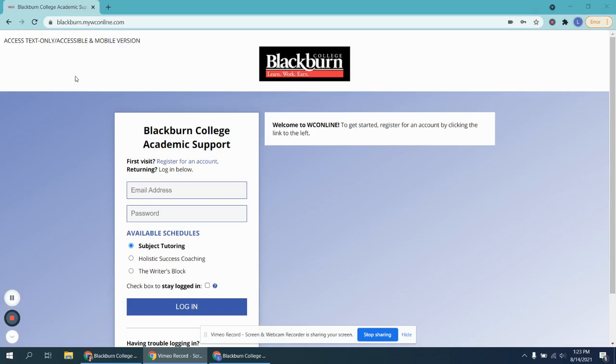I was also able to load the graphic interface on my Android device, but some mobile devices may require the text-only version. You may also want to switch to the text-only version if you utilize screen reader software or prefer larger text. Please note that the text-only interface will look very different from what you see in this video, but all of the functionality is there. If you need assistance with the text-only interface, please email Shannon Stanley.